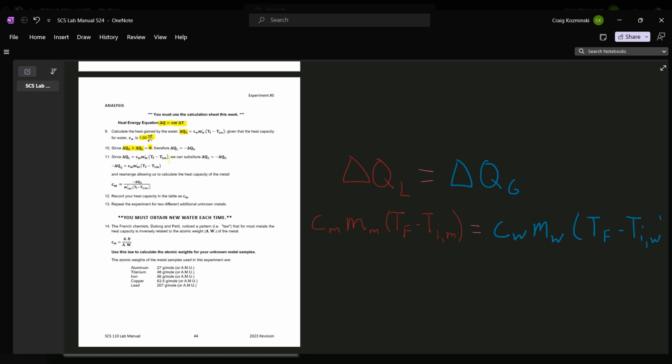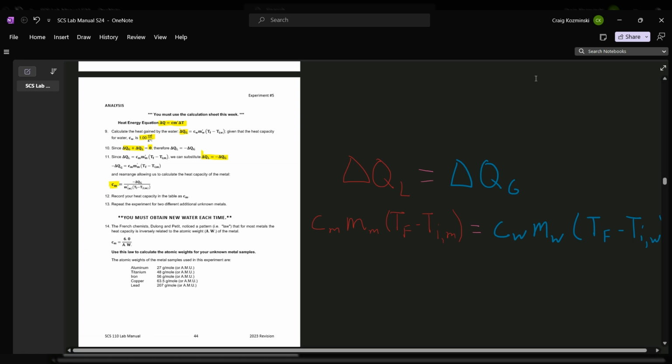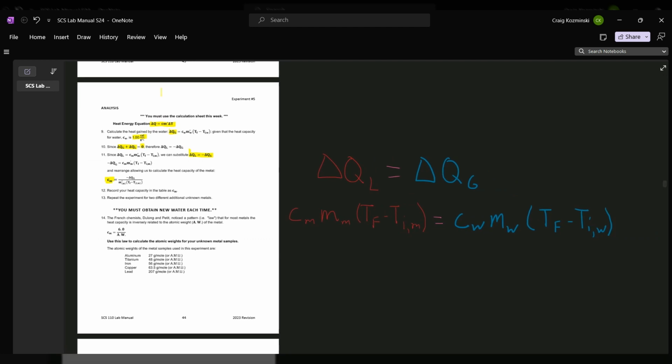And so we will say with confidence that the heat lost is equal to the opposite of the heat gained. And so rearranging this equation, delta QL equals negative delta QG, and substituting terms in for delta QL, we can rearrange for solving of the heat capacity of the metal. That's C sub m. Now, this is not shown in its entirety. So what I've attempted to do over here on the right-hand side is to show this. So I'm going to supplement this now.